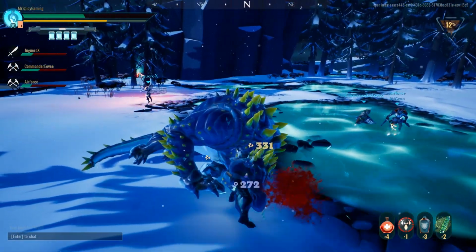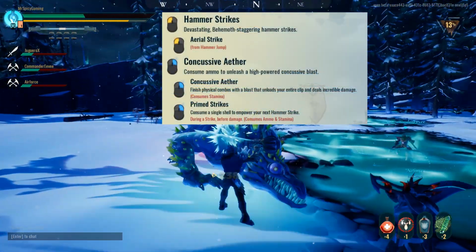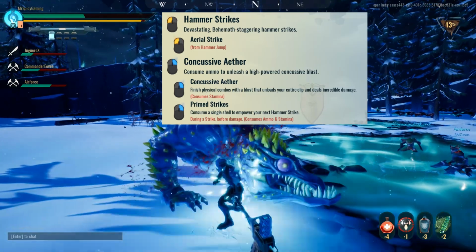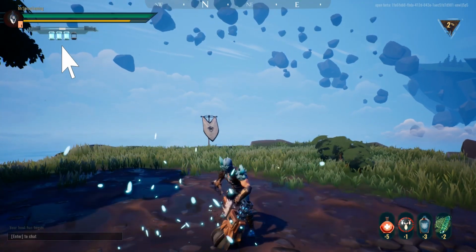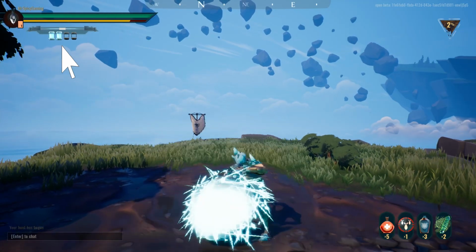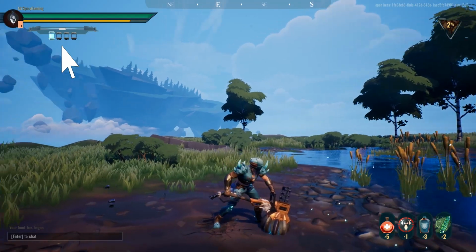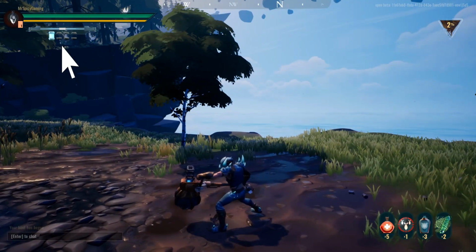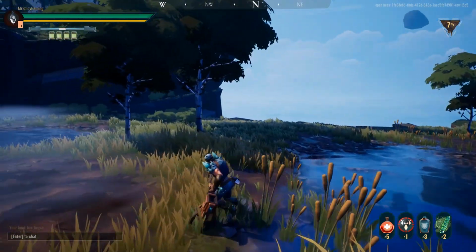The alternate attack is a concussive aether attack. Unlike other weapons, hammers do not have the normal special meter. Instead, hammers have concussive charges similar to a shotgun shell. You can use a charge to fire an aether blast at the behemoth, however these blasts are very short-ranged. This is done by using the secondary attack button while standing still.